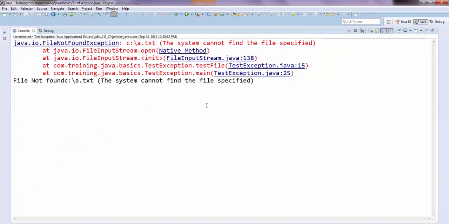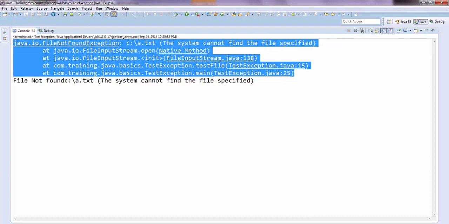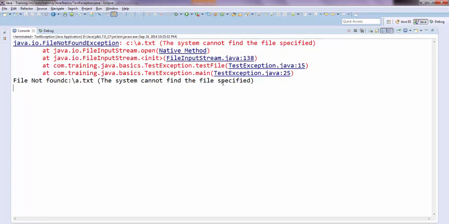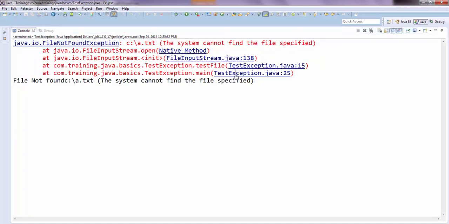Okay, so it says java io file not found exception: a.txt in C drive, the system cannot find the file specified, and this is the stack trace. The stack trace will help you to locate the problem, where it has been started. It is initiated from TestException.java line number 25.